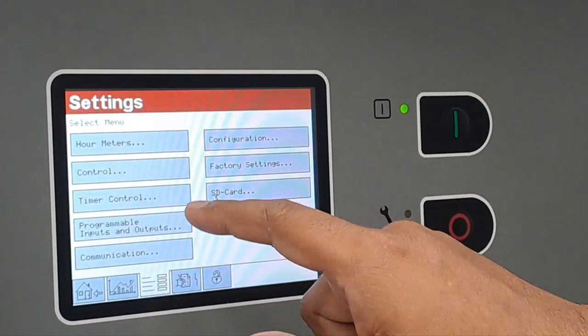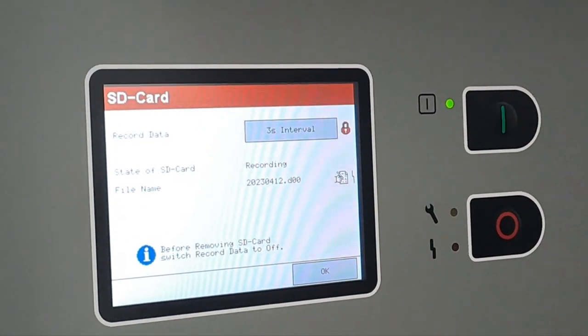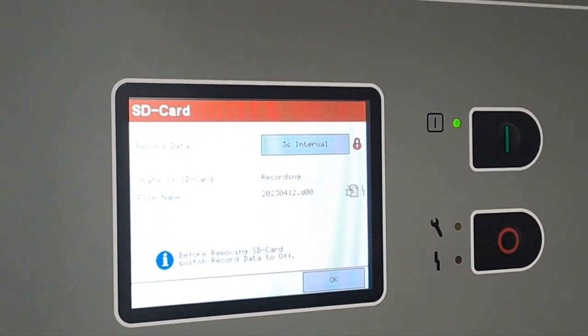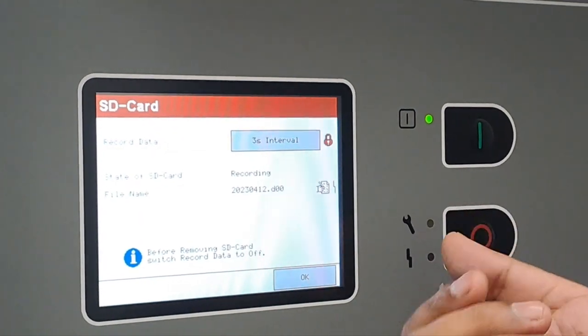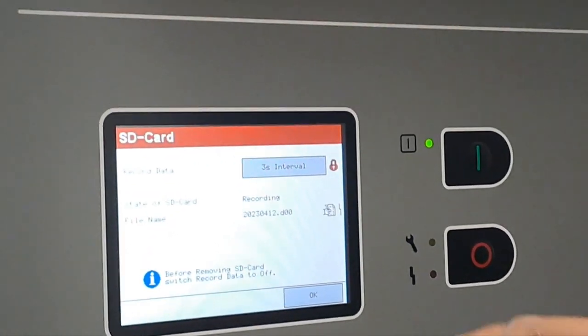These are all factory configuration. There is an SD card recording data. Every kind of alarm, it is recording. If any technical issue occurs, GD will ask for the data log. So we can copy the data log from the SD card and send it to them, so they can analyze what the issue with the compressor is.